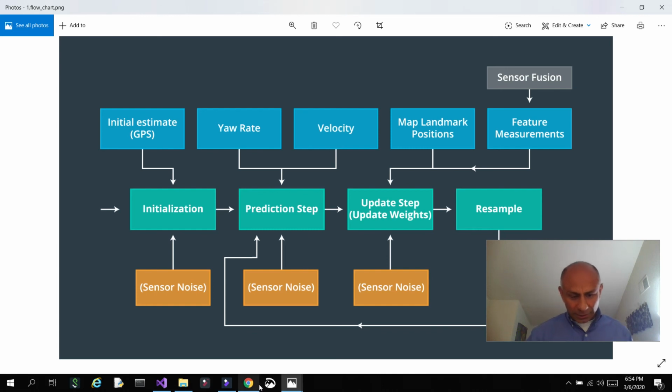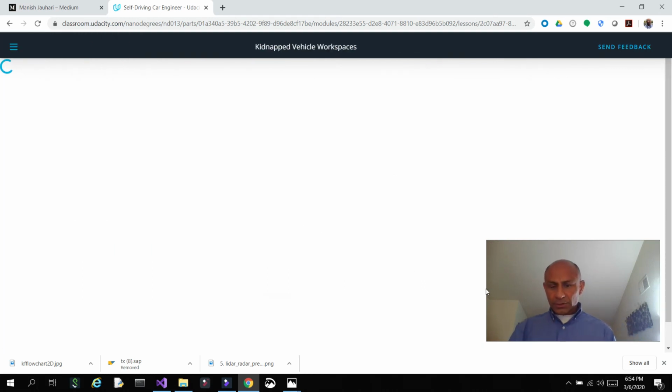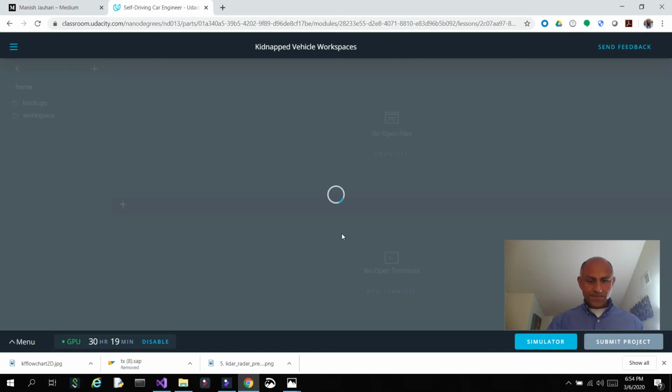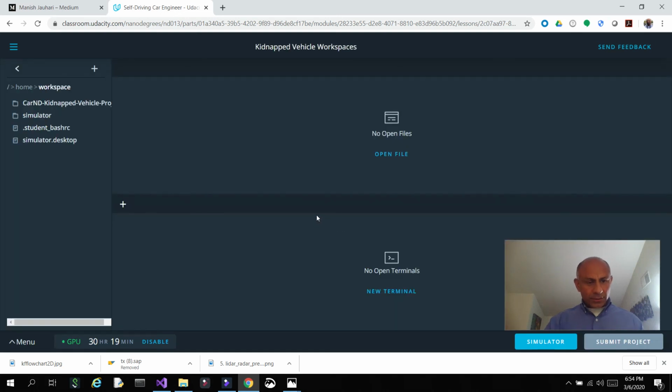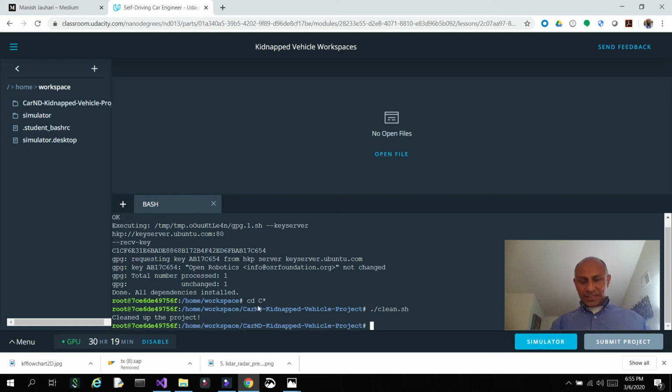Now what I hope to do here is run my project work and show you. So this needed a GPU. Let's see here. I go here and run this command clean.sh to clean up, then build.